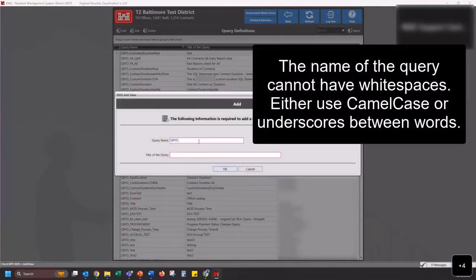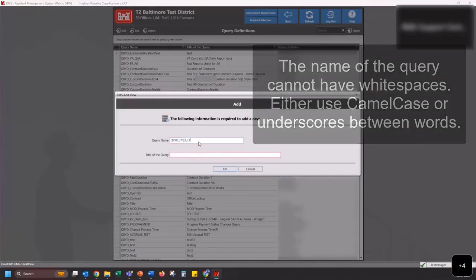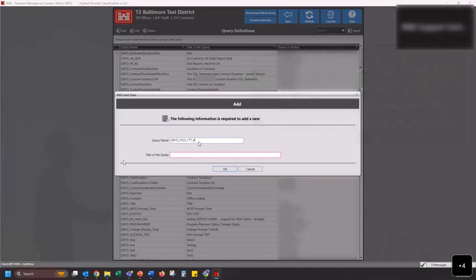So I'll add a name. Just make one up here. This is session 3, so we'll say that. And again, like I said, you will not be able to change this. So make sure what you want to put in there is what you'd like. I actually think I'm going to remove some of these. Cool. Okay, and then a title of the query is also required whenever you add one. So I'll just say T for train the trainer and our session information.